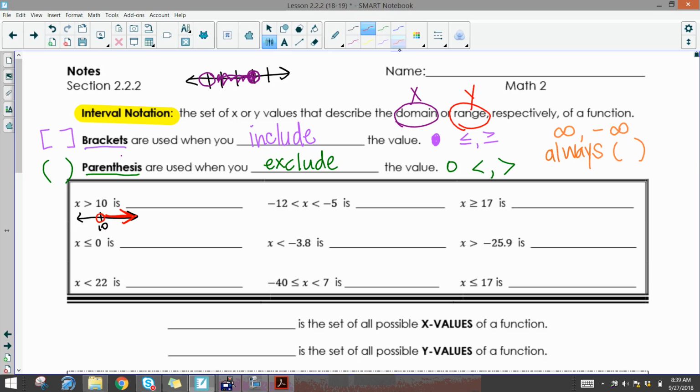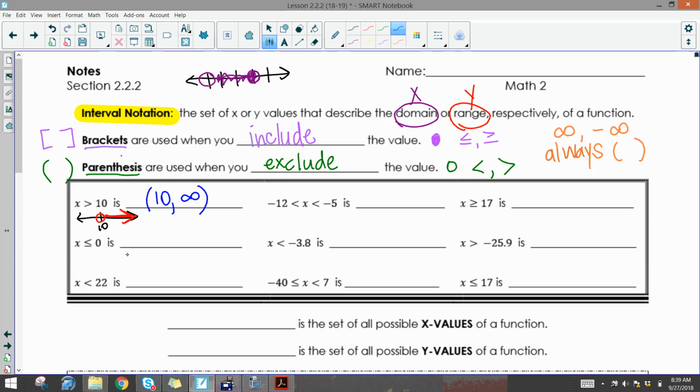Okay, now that's old math, how you used to do it before. Now we're going to write it in interval notation. So the way that looks in interval notation, I don't want to include the 10 because it doesn't have an equal sign and therefore an open circle. So I'm going to have a parenthesis and I'm starting at 10. And then I don't have an ending value. So since this is going on forever, that means it ends at infinity. So this is the inequality notation of x is greater than 10. This is the interval notation. This is saying all of the x values between 10 and infinity.